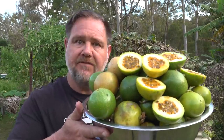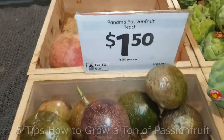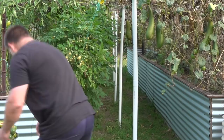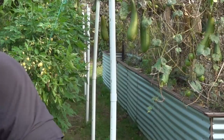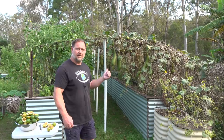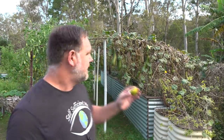Do you know how expensive passion fruit can be? It's outrageous to pay so much money for something that grows so easily. Did you hear that? That was a passion fruit dropping — they're bloody heavy. You wouldn't want that to hit you on the noggin. We had friends over for a barbie the other day, took them for a walk around the garden, came across the passion fruits and one of them said, 'passion fruits, they grow like a weed.' And we all laughed. It's true.